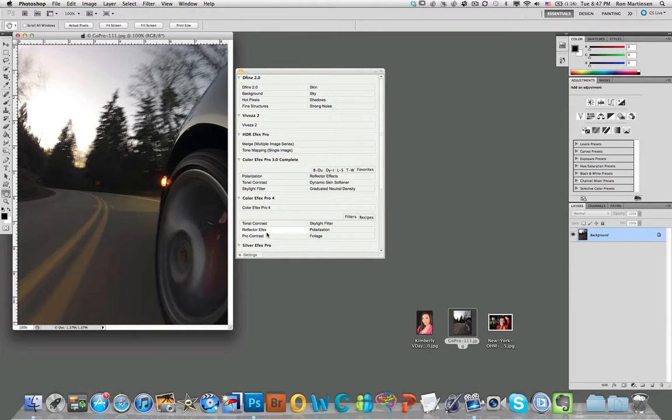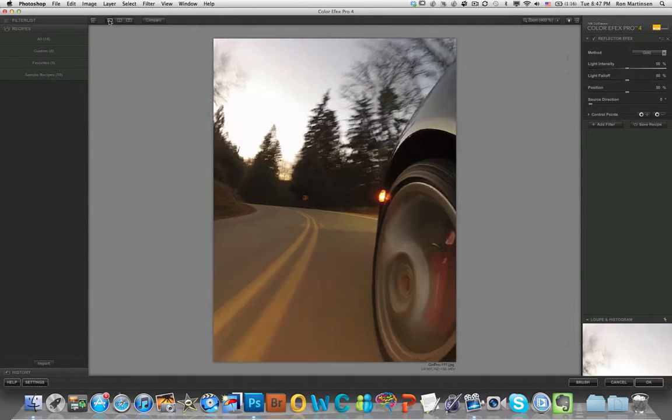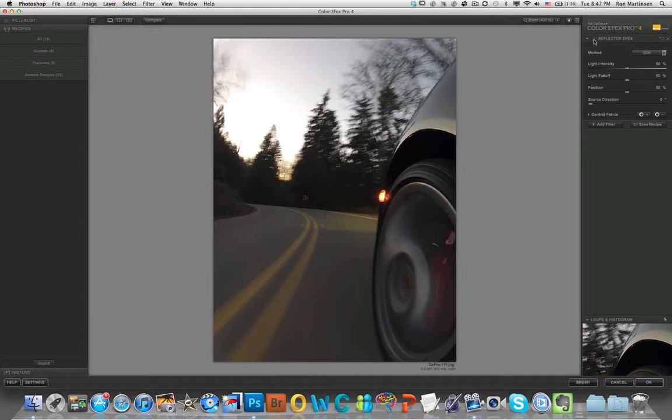Now one cool way to add more light is to use this Reflector Effects. Oops, let's go back to this view. What Reflector Effects does is, when I turn this on and off, you can kind of see it adds a little more light. Now it's doing this for the gold filter, which probably isn't what I want. I probably want a silver filter for this one. So if you look, see, aha, that's what it's doing.